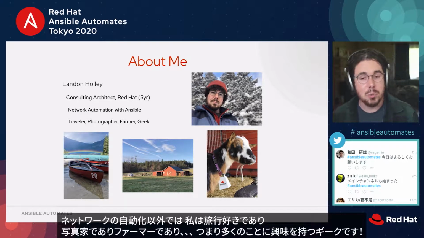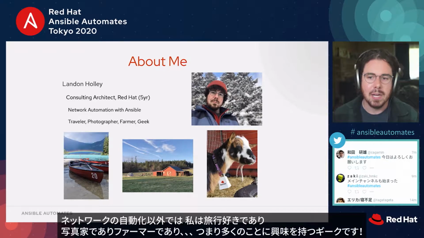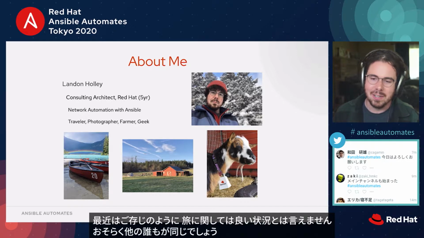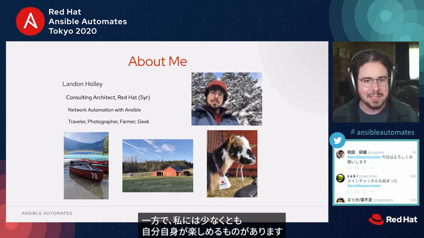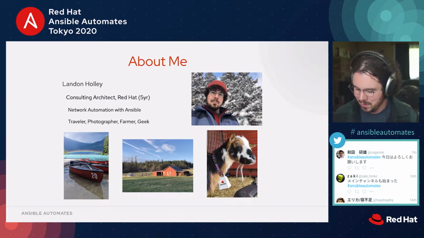Anyway, when I'm not doing network automation in my spare time, I'm a traveler, I'm a photographer, I'm a farmer, and I'm just an all-around geek. Although lately, admittedly, the traveling thing is not really going quite so well, probably along with everyone else. But hey, in the meantime, at least I have some things to entertain myself.